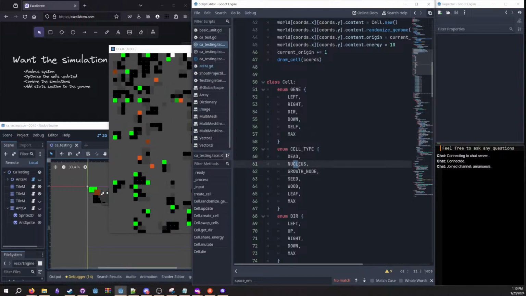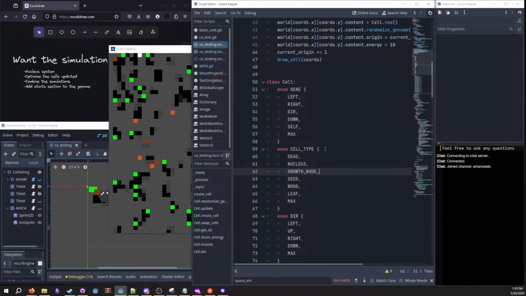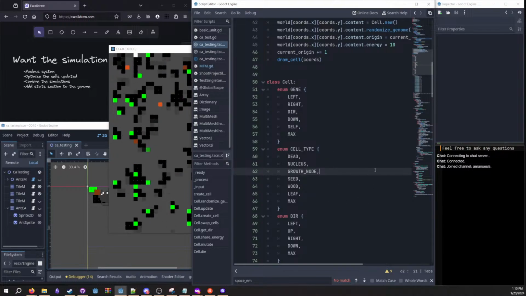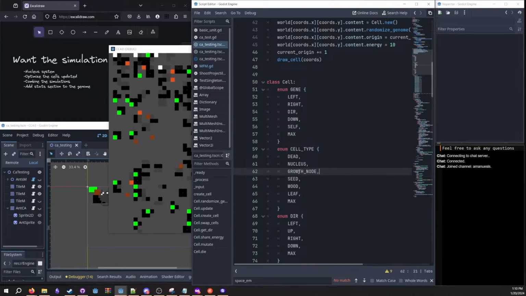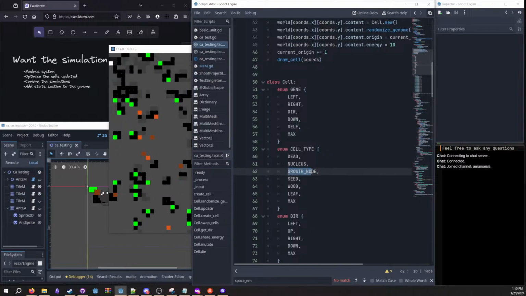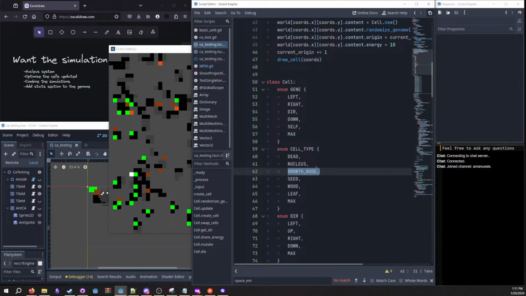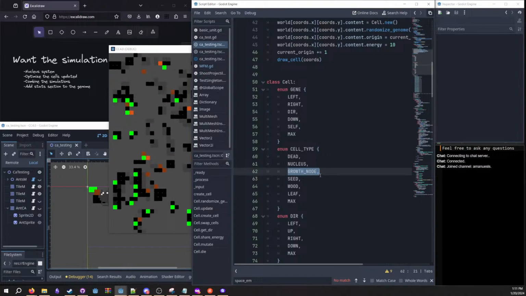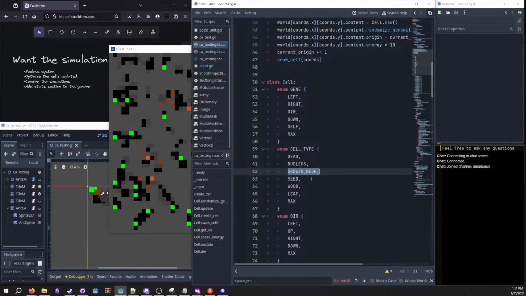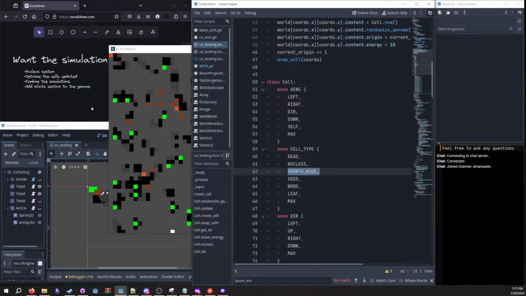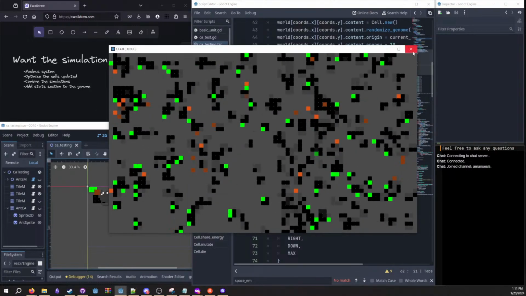So the nucleus is what spawns growth nodes. It can technically allow it to go more. The growth nodes, they all have the same genome. That, I think I should be good. Problem is, how do I make it not replicate itself in 4 directions?